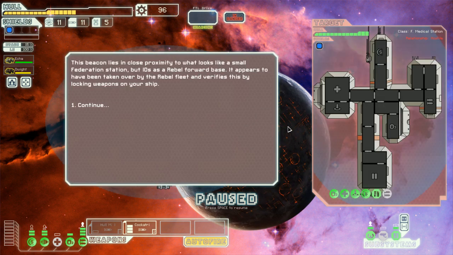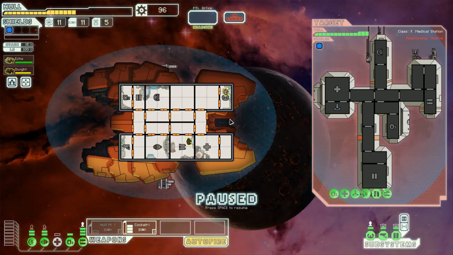Oh, Christ. So this is one of these stations I was talking about. The beacon lies in close proximity to what looks like a small Federation station, but IDs is a Rebel forward base. It appears to be taken over by the Rebel fleet and verifies this by locking weapons onto your ship. And it's teleporting. Where? Right there. That's lovely. Okay. Well, he might just come and fight in the weapons room, in which case he'll probably die because the rock can kill that quite easily.